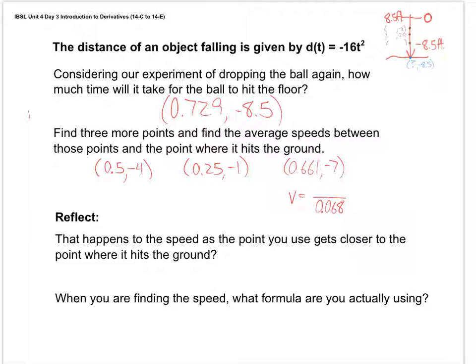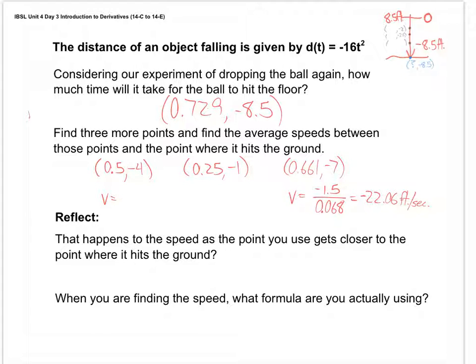1.5. Yeah, 1.5, and technically a minus 1.5 since it's falling downward, right? So what's our velocity here? 22.06 feet per second, right? Okay. Now, for sake of time, let's just do one of these other ones. Let's do the 0.5 and the -4. So our velocity on this one would be what?